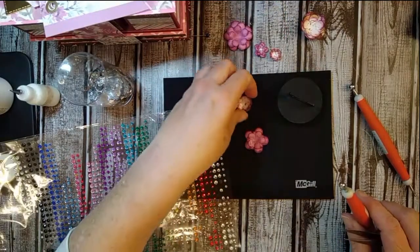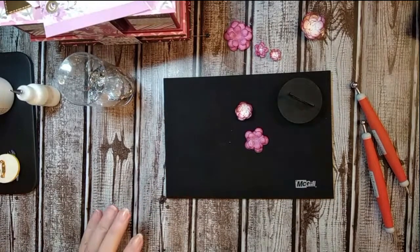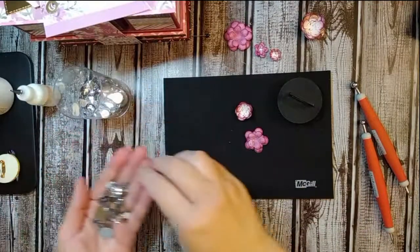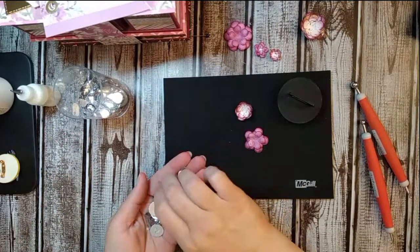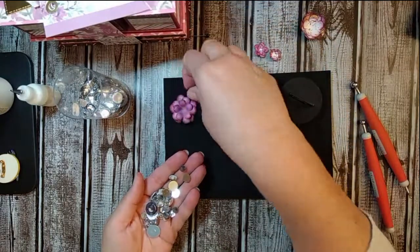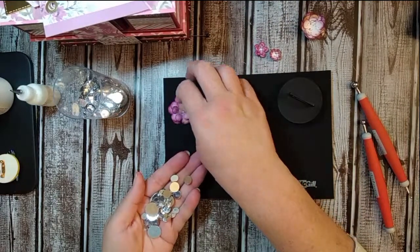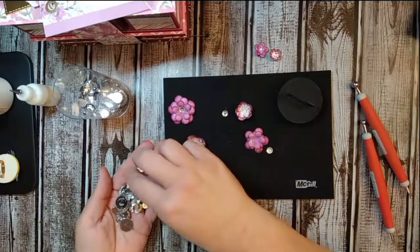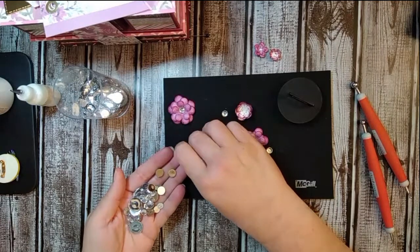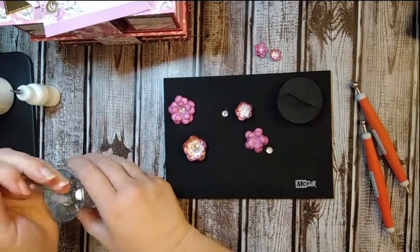So then for the medium-sized ones, I think I got that gemstone sticker sheet at AliExpress. So on this one, I'm going to use that size for those, and then for the big ones, I might not be able to use the big ones like I did on the other one. Yep, I'm going to use those. And then on this one, I'm going to use the bigger gemstone, which I think is the second largest one that I have. So, okay.